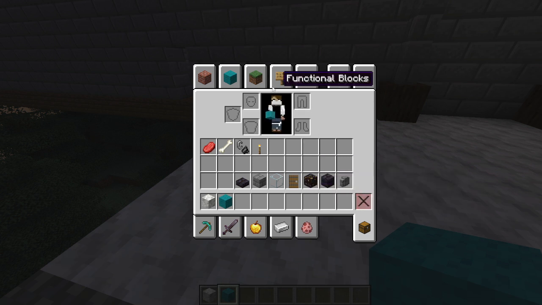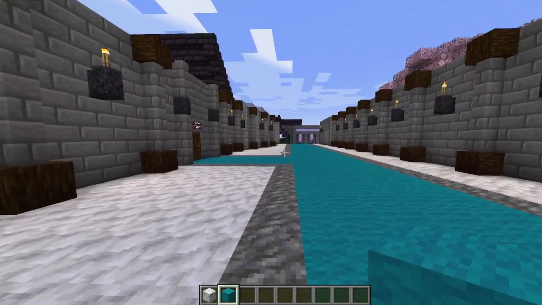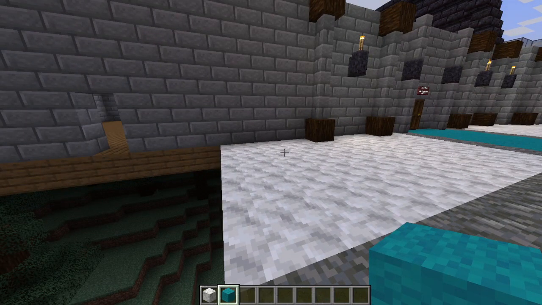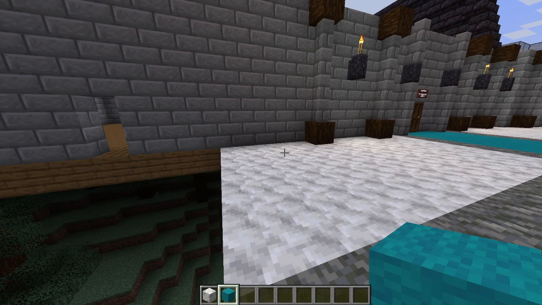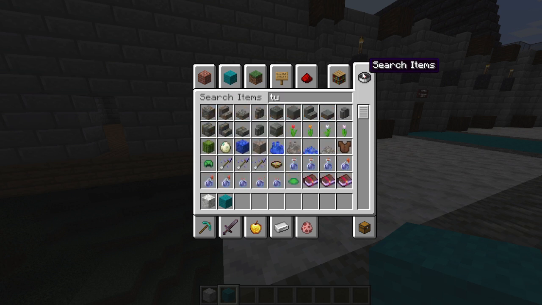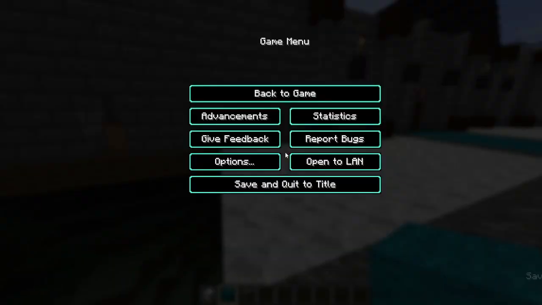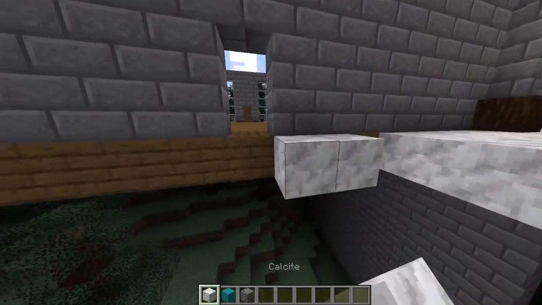Oh. Don't pay attention to that. That's totally different. Don't pay attention to the fact that my skin's different. Crafting. Use mouse cursor or tab button to select element. Search items edit box. Game menu. That's annoying. But I like it for some reason. Use mouse cursor or tab button to select element.